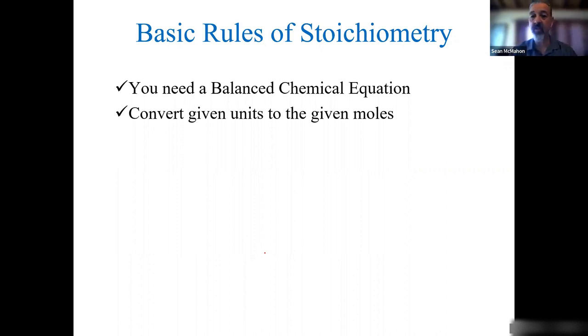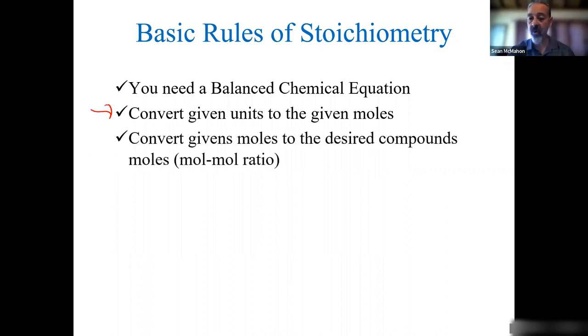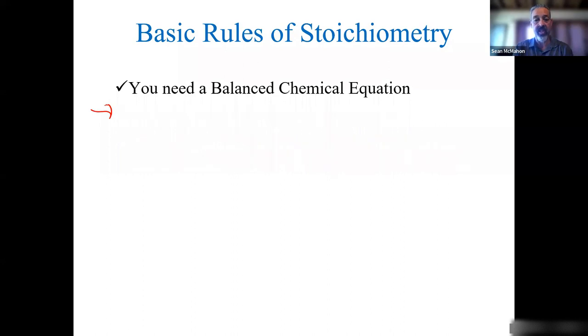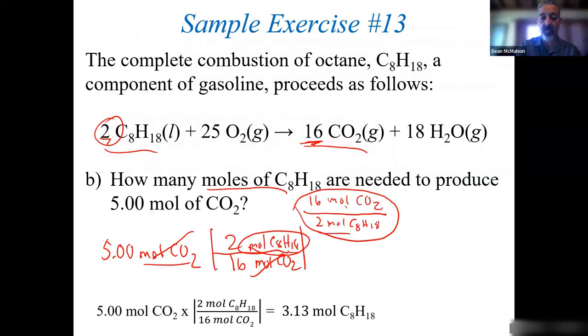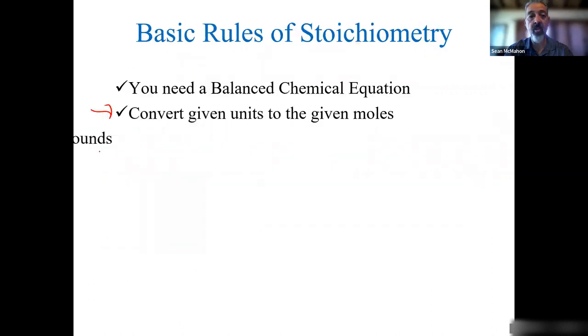If they give you units of grams, convert it to moles. If they already give you moles, then you don't need to worry about it. And like we just did, once you have the moles of whatever it is they give you, you can convert it to the moles of what you want. That's that mole ratio that we just did. There's a 2 mole to 16 mole ratio between the octane and the CO2. So that's your mole ratio.